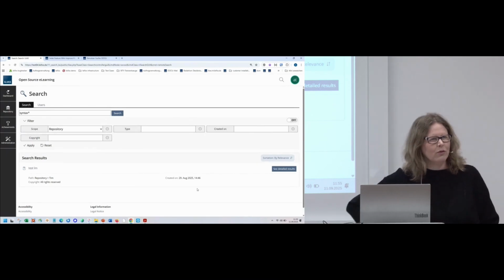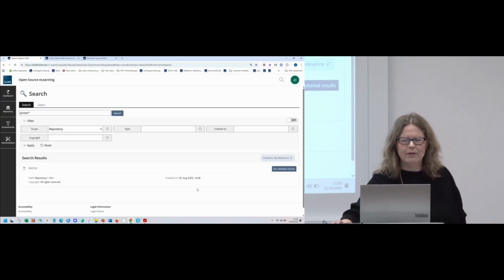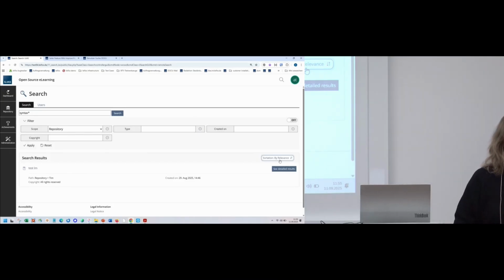But I'm also not sure. This was another huge fight, because the relevance is something that people didn't understand and didn't expect to work how it worked, and was bewildering. And you can have this sortation by relevance still, even if you have not switched on the display, you can still sort by it, but I'm not sure if this was what. I see you have there the button on the right side.